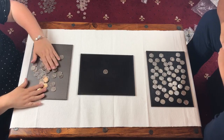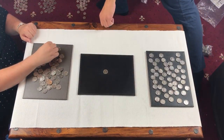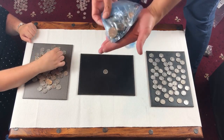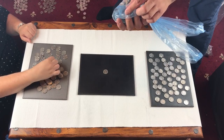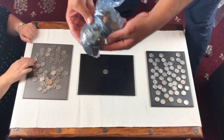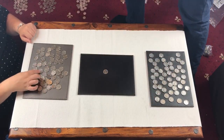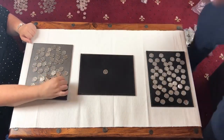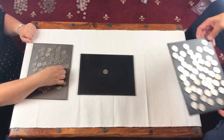And also Kai from his grandad's today got a bag of different coins. I noticed there's Australian coins and some old ones as well. So we'll get a good chance to look through that in another video. I've been told I'm not to open it up. So I had to have a little rummage through it.